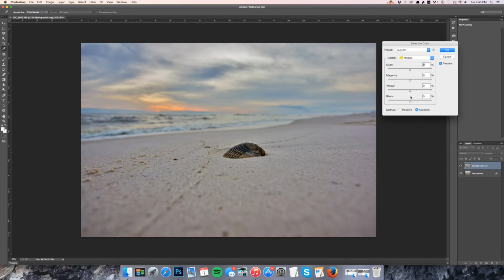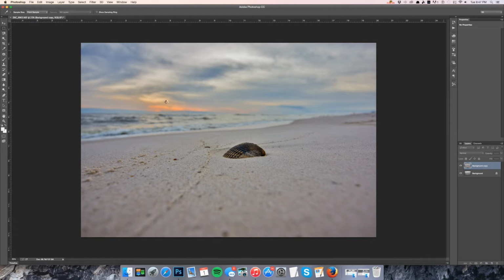Take our yellow. And I just want subtle color changes. I don't want drastic color changes, because I want to try to get exactly what I saw in the image, just using my memory, and also I don't want to make it look fake by any means. So that's pretty darn good. That's pretty close to what it was. It was kind of an orangey sunset.